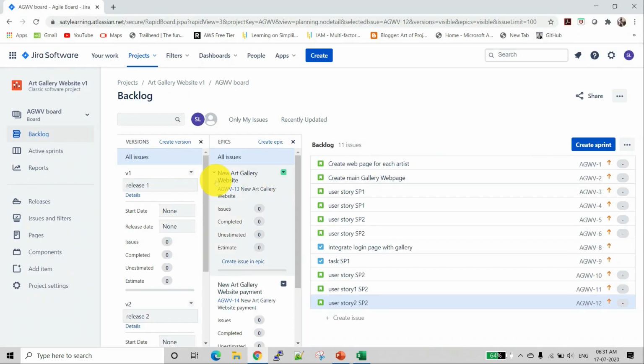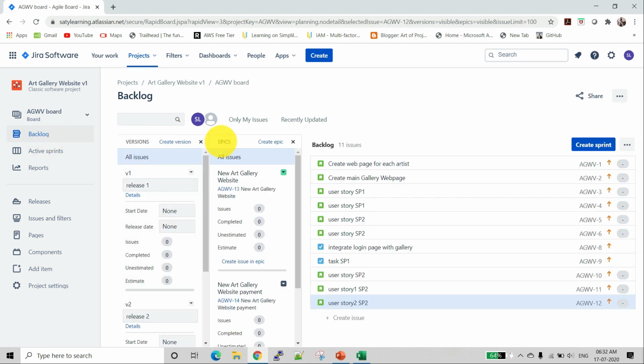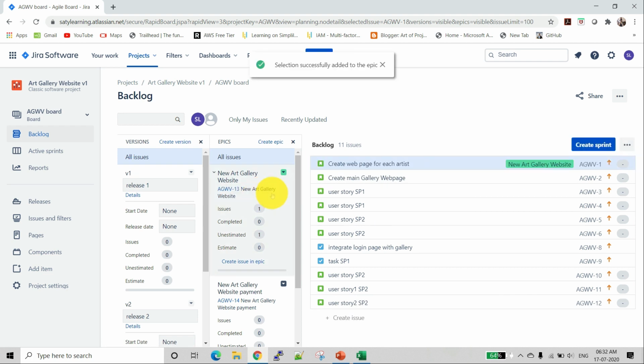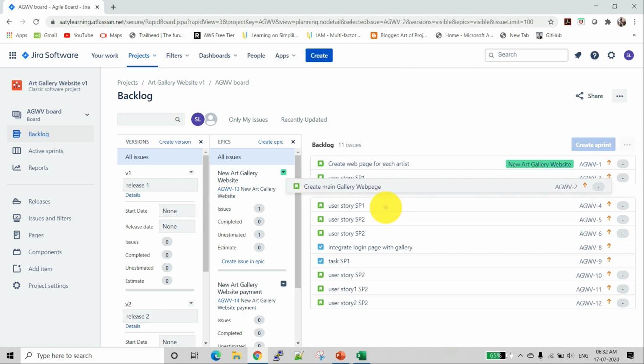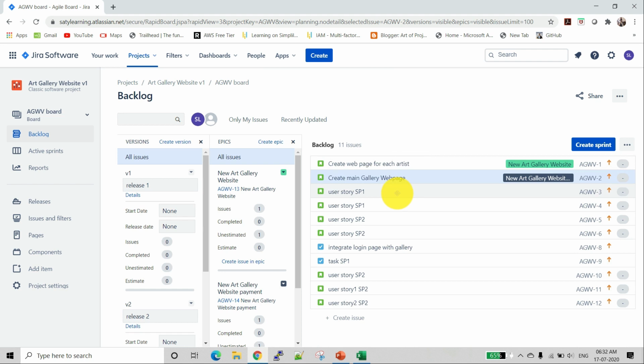So now what we will do is we will map the backlog with epic. Go to backlogs and this is the epic. So I am mapping the backlog. See, you can see the change here, this is the epic. So I am mapping to this. So I think it's created the filter, so we can disable this.